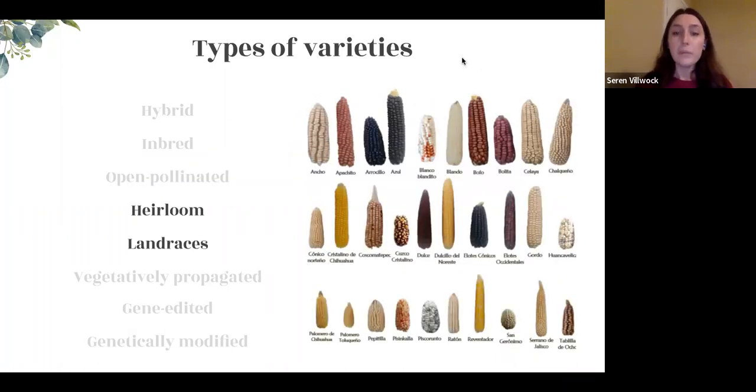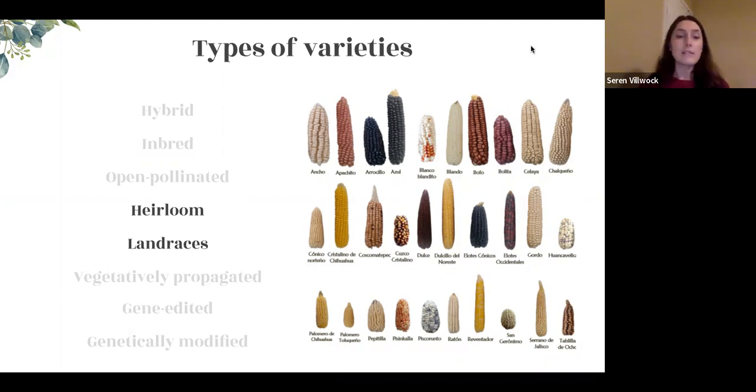There's also heirloom and land races, which are special categories of inbred or open pollinated lines. Heirloom just means it's been an open pollinated line that's been passed down for many generations and has become a classic variety that people have saved and passed down. Similarly, land races are varieties that have been open pollinated and passed down for many generations, usually selected by local farmers. These varieties are typically adapted to the local environment and often are associated with local culture and cuisine. So these are examples of maize land races from Mexico.